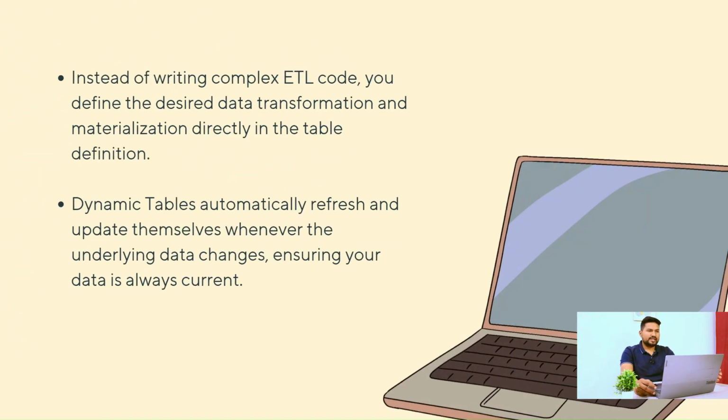Instead of writing complex ETL code, you define the desired data transformation and materialization directly in the table definition. Dynamic tables automatically refresh and update themselves whenever the underlying data changes. Means whenever the original data from the base table changes, the dynamic table will update itself with your SQL statement of which data you want to organize, ensuring your data is always current and refreshed.